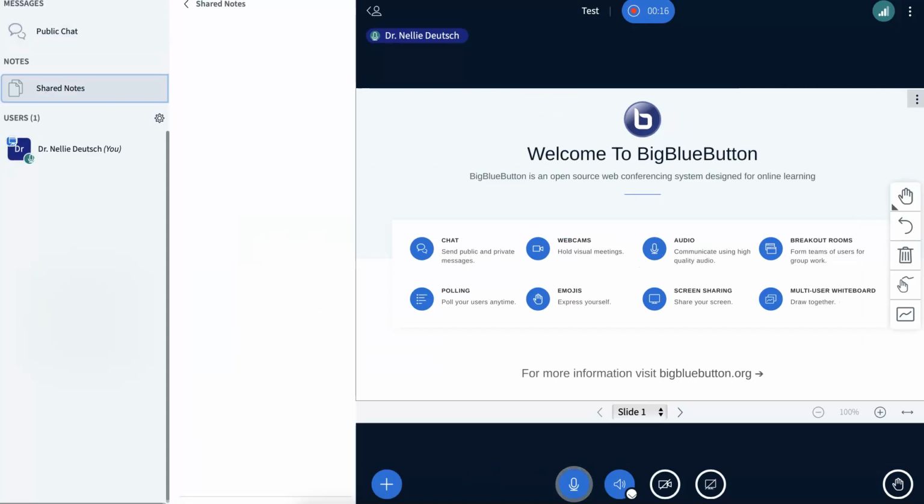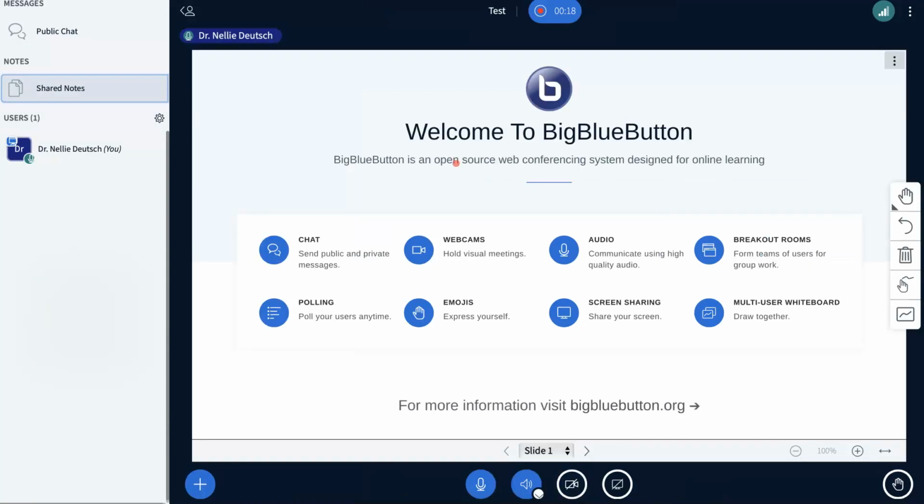You can also add notes, get rid of the notes. Notes for you and your students. And then you can add your content, full screen, minimize if you'd like to do that. You can also screen share at the bottom here. There we go. Screen share, or as I said, you can add content by clicking on it.